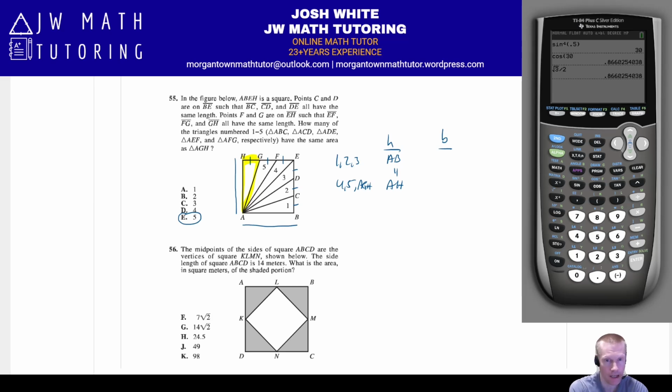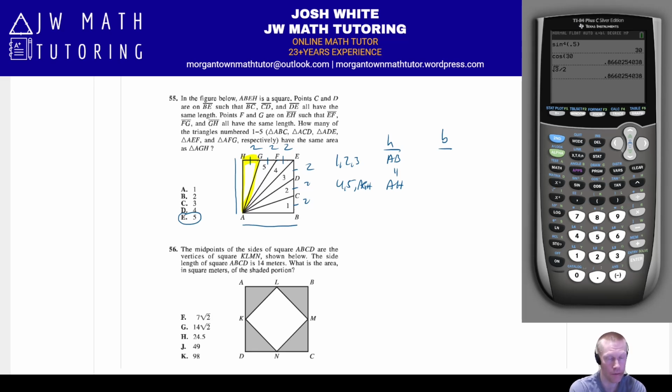Then the bases are all congruent because there's 3 congruent parts on each side. And since you divide them up evenly, they're all the same. Like, say each side is 6, this would be 2, 2, and 2. Well, if this is a square, this is also 6. So this would be 2, 2, and 2. So each of the individual bases, HG, GF, FE, ED, CD, BC, they're all 2, so they all have the same base. Therefore, they're all going to have the same area.